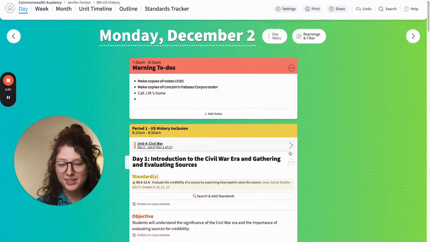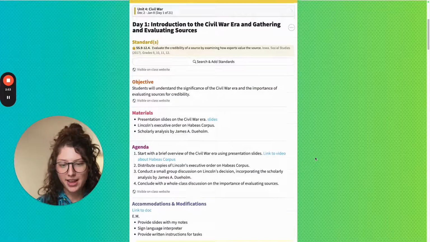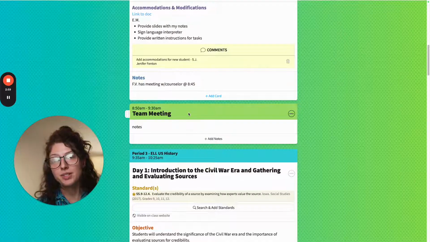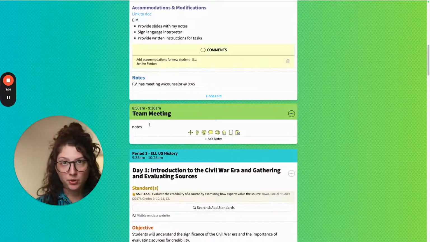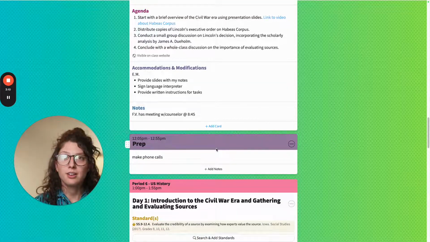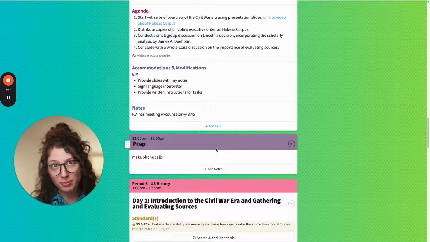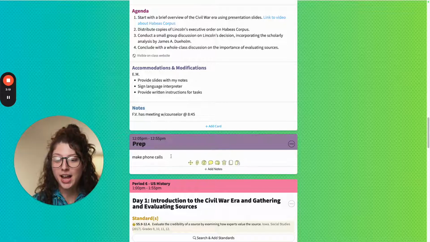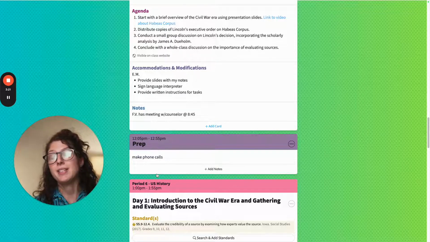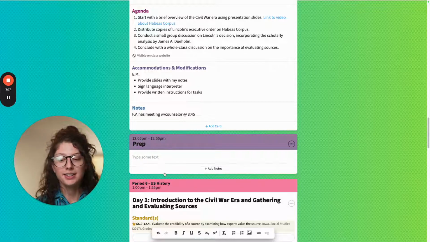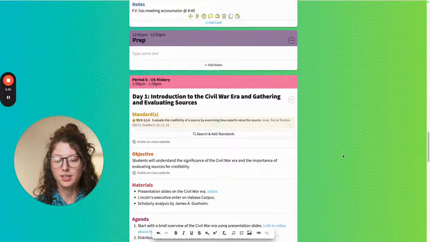After my morning to-do list, my classes start. So I have my classes here. After my first period, I actually have a team meeting with some other teachers, so I can add in things I need to do before the meeting, maybe notes or actions I need to take after. Have more classes, and then I have my prep period. As a former teacher, I had a million things to do in my prep period. It was hard to keep track of everything. I think I just had sticky notes everywhere, which was not very efficient. I could type all those things I needed to have done in here and then just cross them off or delete them as I get them done. Things I don't get done, again, I'm just moving over to the next day.